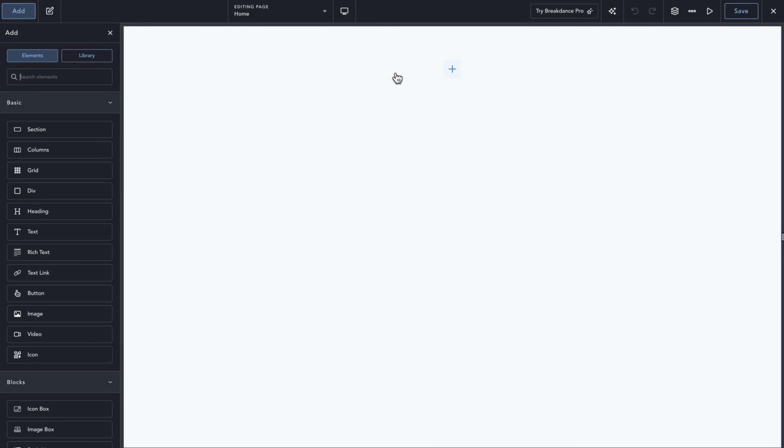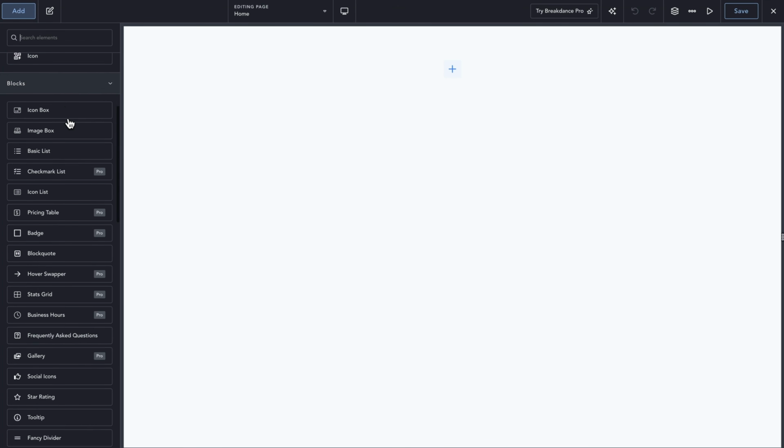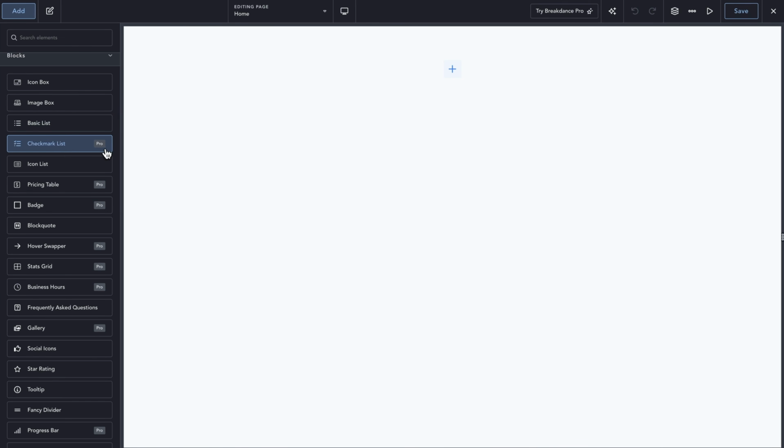This is going to be a personal website or a website for an author, so we're going to start with a big, full-height, 2-column section to display our author's picture and a brief intro. So we'll click the plus sign and we'll go to our elements list here. Note that since we're using Breakdance Free, some of the elements are marked as Pro only. You can still trial these elements, but they won't work fully until you upgrade to Breakdance Pro, so we're going to avoid those for this tutorial.